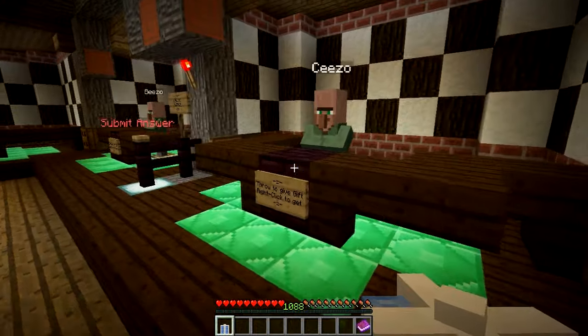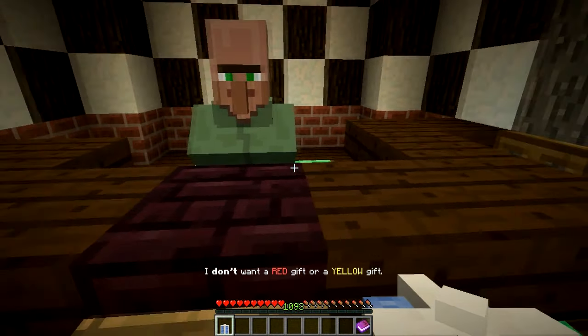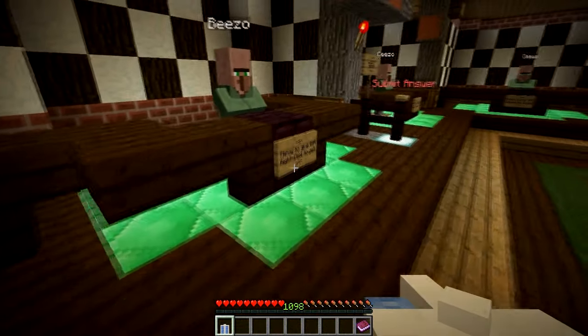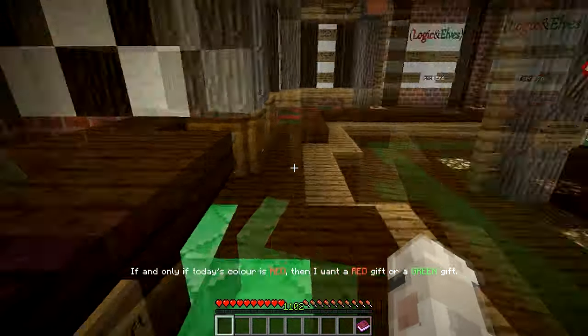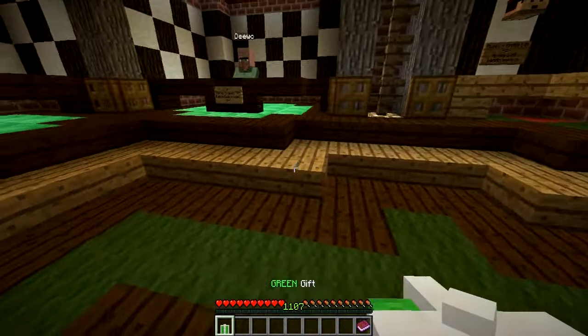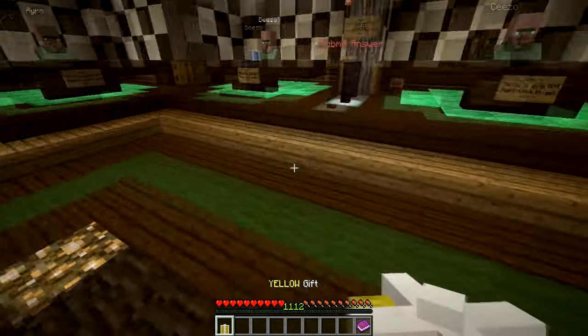So he's not taking the blue gift. I want a yellow gift or a yellow gift. I don't want a red or yellow gift. I don't want a red gift. I'm going to give him the blue one for now. This guy can only accept a red or a green gift. So I'm going to give him the green gift, just for now. And then as I get more gifts, I'll sort it out.